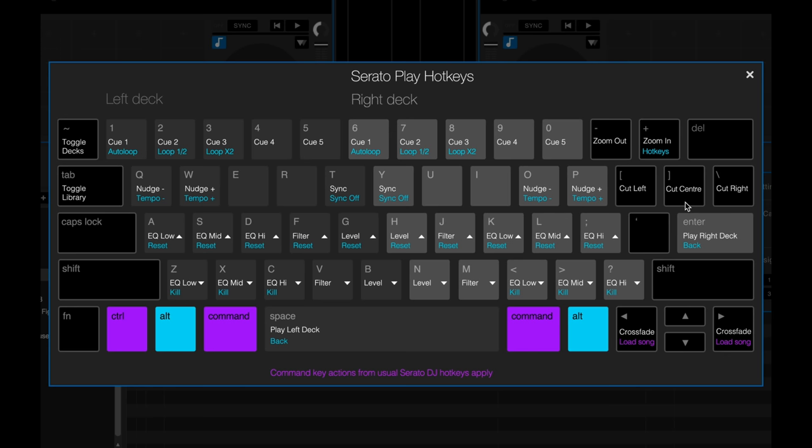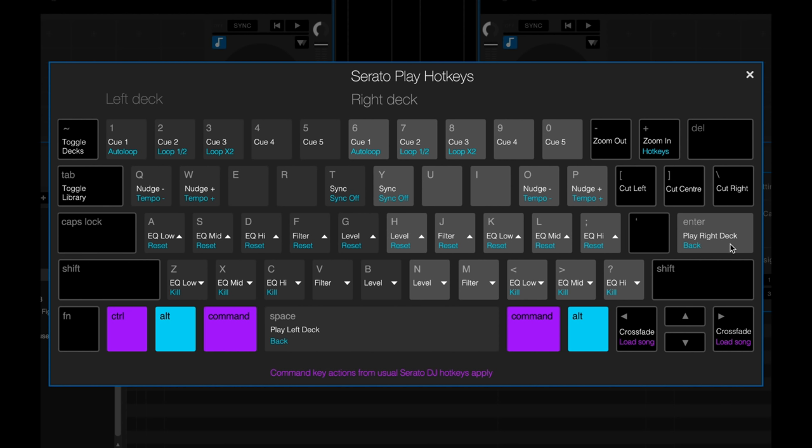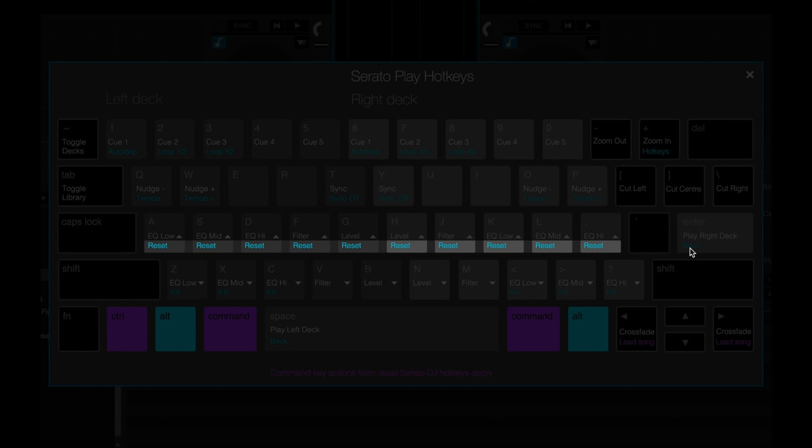Now, below that, you've got two rows to control the EQs and the filters, as well as the volume faders. So in this row, these are all controls that move these knobs clockwise. And over here in the bottom row, these are all controls that move these knobs anti-clockwise or bring the volume faders down. You've also got control reset buttons over here, which you can access by holding down the Alt key or the Option key on your Mac and clicking any of these buttons on your keyboard. Rather, I should say pressing any of these buttons.